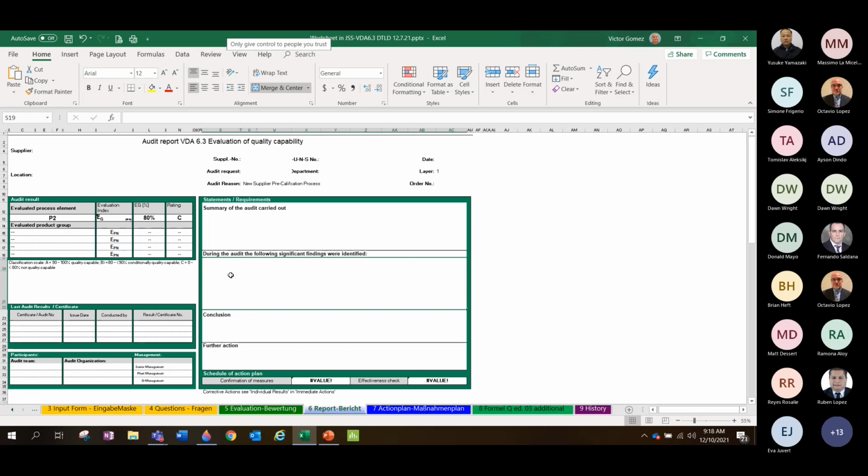So again, going back to the point, most of the time you put here the findings, the severe findings, and the total number of findings. I usually put, okay, we found a total of 25 findings, 5 of them major, and I list them. We require immediate action. We have to have a report of that in 14 days or something, just a mention of that. The conclusion is the result of the audit. Despite the findings, the result was B with 82, and they are conditionally passing and are good to go for now. But then we gotta go to the further actions. In further actions, we will describe the steps to follow after the audit. Every case is different.